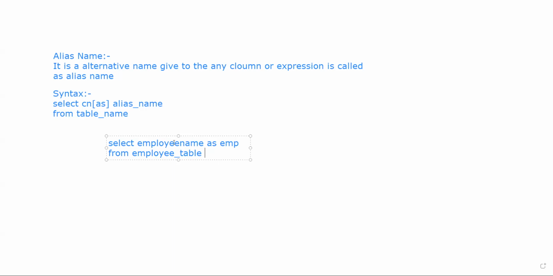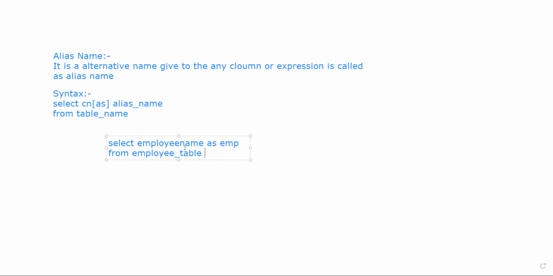Understood, guys, or not? Yes, sir, understood. Everyone written? Shall I remove? No, sir. Sir, the alias name should not change the main table, no? Yes, it is only for the column. The main table is there as it is, guys. It does not affect the main table.